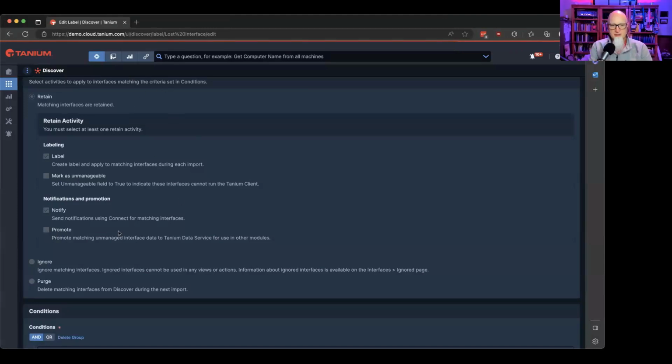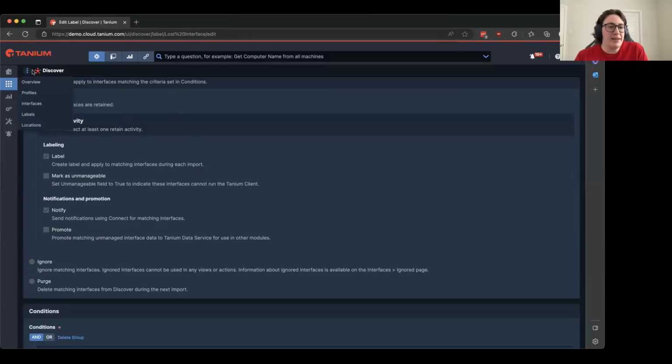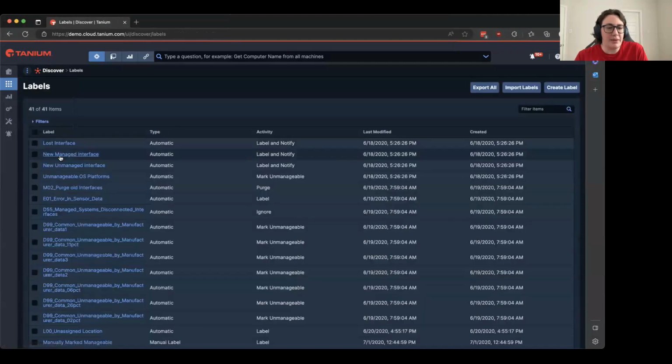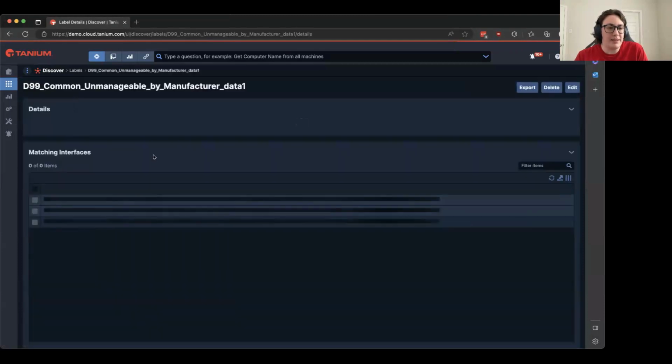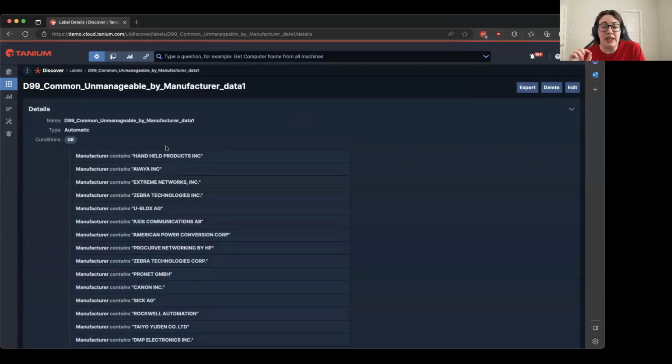Or let's say we just did a migration from Xerox to Ricoh printers, and anytime we see a Xerox printer pop up, there shouldn't be any more left in the environment, but I want to know about it if one shows up, something like that, right? Yep. And we actually have some labels in our label gallery that can help with that. Although if you want a notification, yes, absolutely create a specific label.